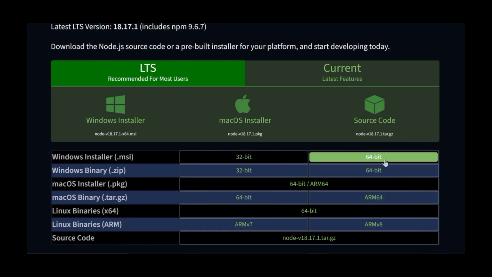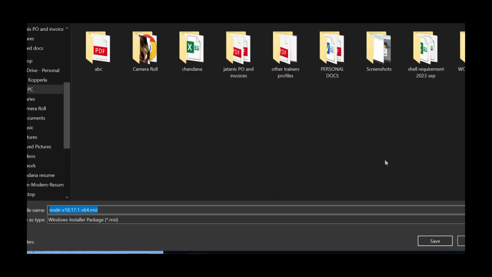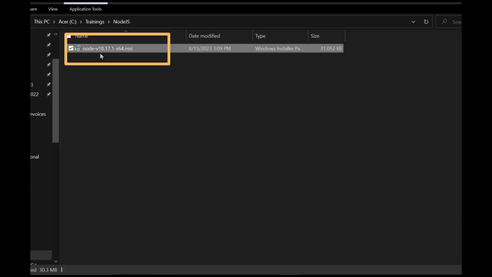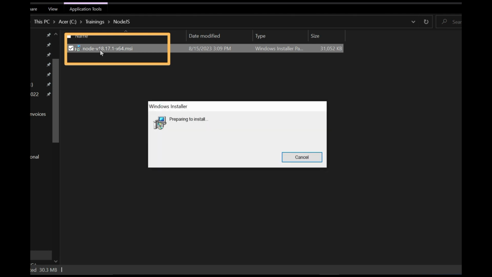So once you select the appropriate one, it is going to prompt you to which folder you need to go and download this. Okay, download the node version to whatever the folder in our local laptop. Once it is downloaded, we can start installing it.